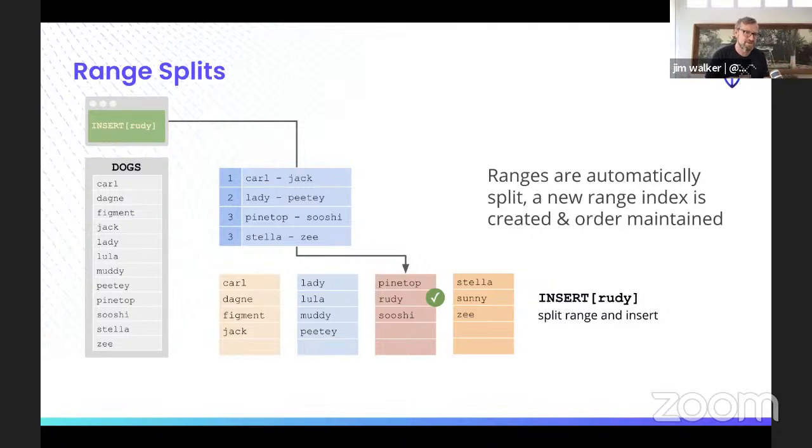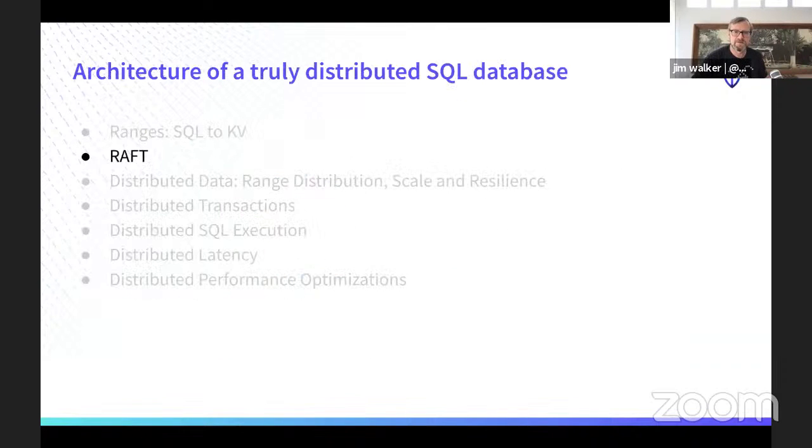We don't actually do this in real time. We do it as a bit of a cleanup process. We'll let you go a little bit beyond 512 so that we don't hold up transactions. But what we've done is basically automatically sharded this database, right? We've expanded the number of ranges and the number of shards. Now, these ranges are going to be distributed across physical locations, right? And that's the trick. But the database is taking care of this.